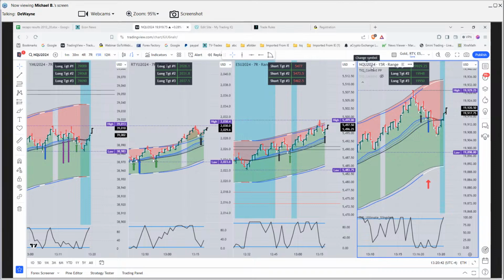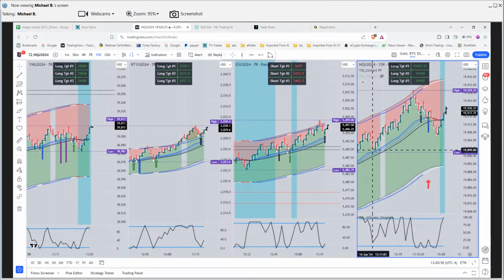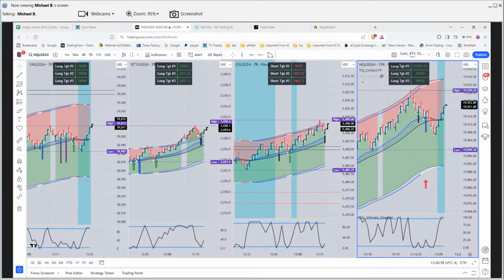Well, we're also looking at the U contract here. Oh yeah, that's a difference too. That was the M contract. So there's a little bit of difference between these charts and those charts. And any trades I take right now that I just took, like this one here, I took that on the wrong contract on my DOM. I can't believe that's the first time I screwed that up today. But I did stop out on that. I didn't have time to bring it over to you. Maybe you guys would have corrected me if I'd have brought it over and shown it to you. But I really did stop out.